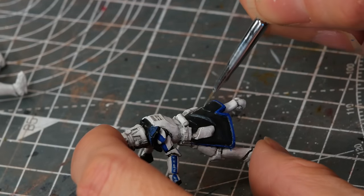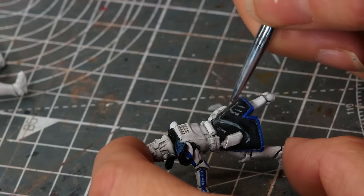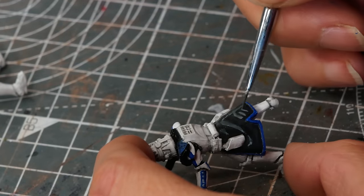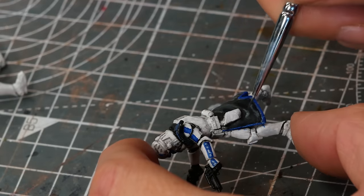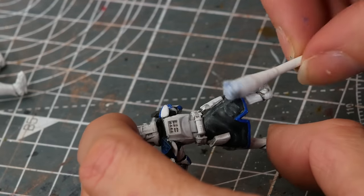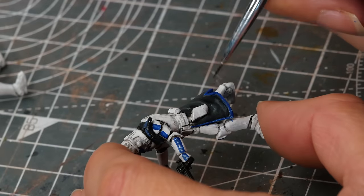For hero characters like Captain Rex it's worth putting every single tally mark on his armour, but for whole squads it's going to take a long time. I found my acrylic paint was coming off, which was a problem. Then there was the decision: how much do I embrace painting in wrinkles in the fabric or shadows? As a scale modeler I use lighting to do that, but with tabletop minis sometimes they're on a table with bad lighting and you want them to stand out — hence edge highlighting. I put on some quite bright highlights and didn't like them, so I took them back off. I've not quite embraced this whole tabletop mini aesthetic yet, but I've got about 100 more to go so maybe I'll get there.